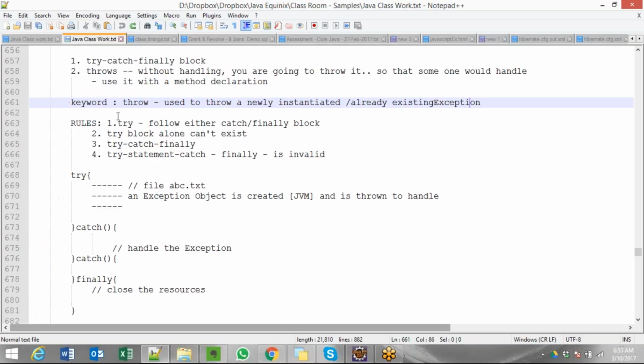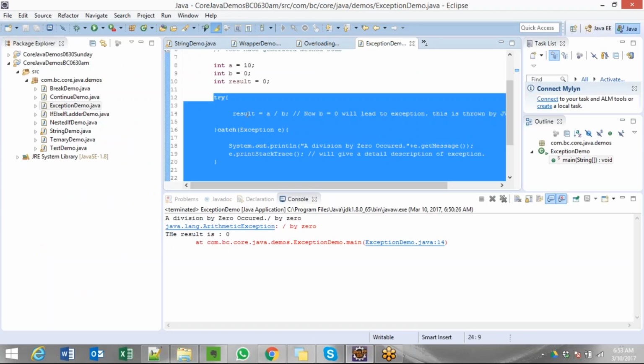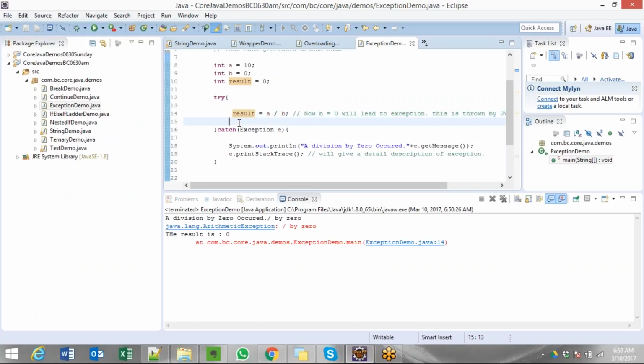If you observe in our sample here, I did not use any throw keyword, like throw new ArithmeticException.